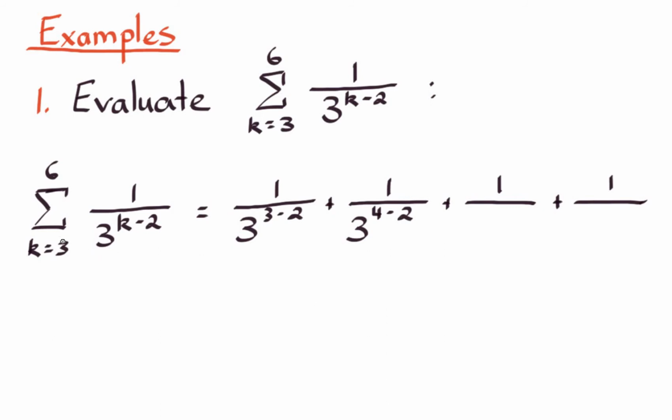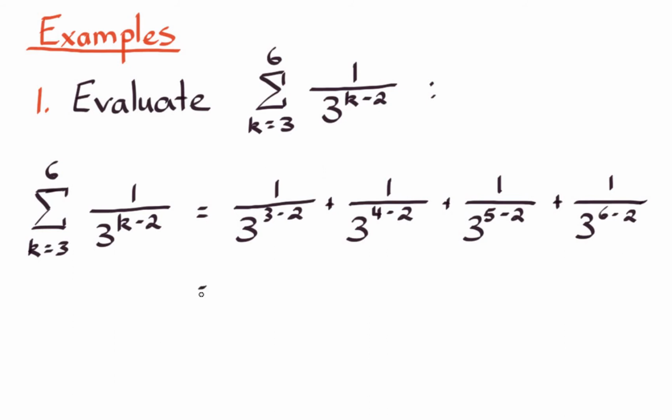And that's something we can see quite clearly here. 3, 4, 5 and 6. Let's fill these in. But just something to be aware of. It's an easy mistake to make, to think that there's only going to be 3 terms, because we're going from 3 to 6, but they're both inclusive, right? So the number of terms will be the difference between these two numbers plus 1. Right, so 3, 4, 5, 6, 4 terms.